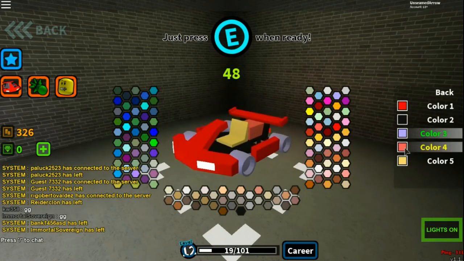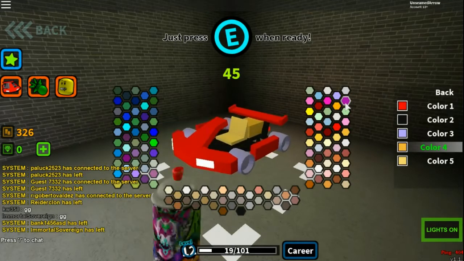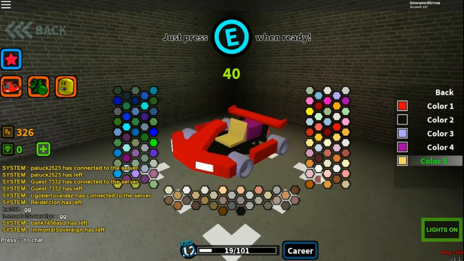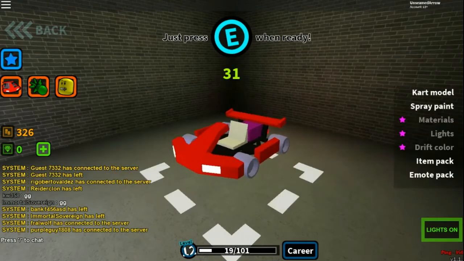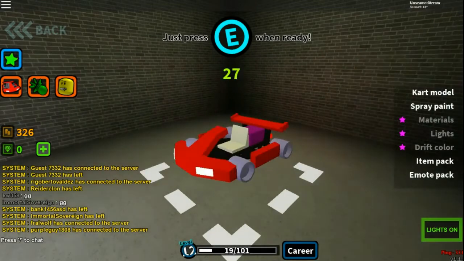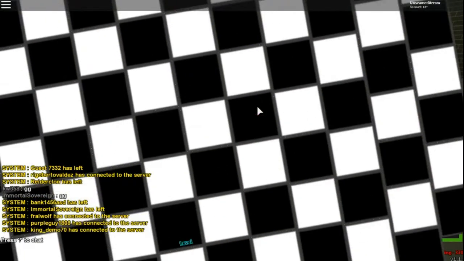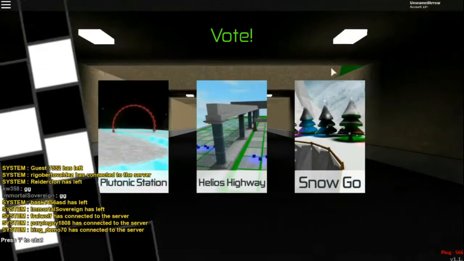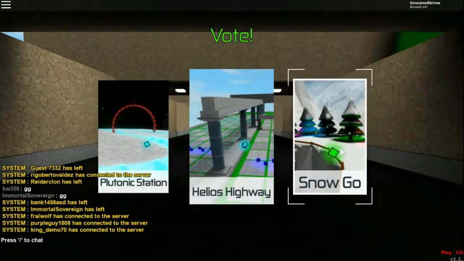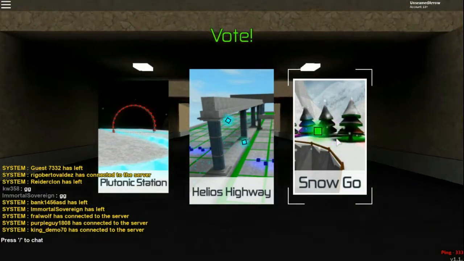Okay. 40 seconds left. Let us see what we can get. Okay, so we have repainted our car and it looks great. Let us wait for the next game. What do we choose? We'll choose this time. Snow Go. Let us choose. Please, everybody choose the Snow Go.